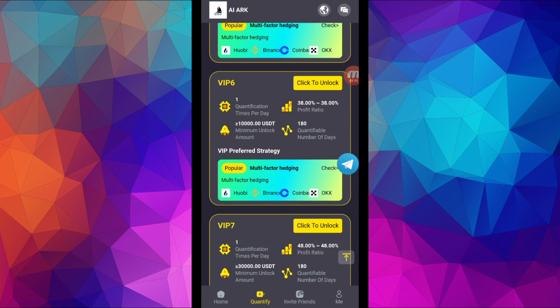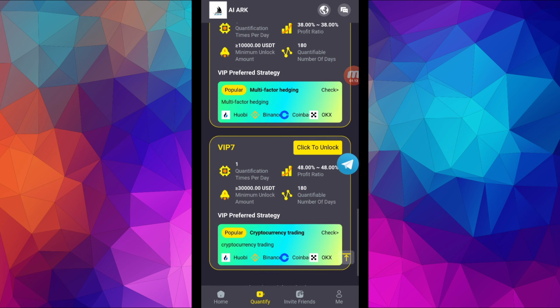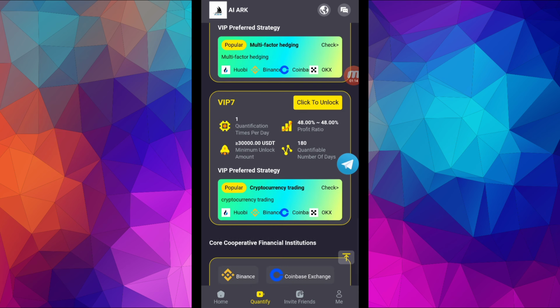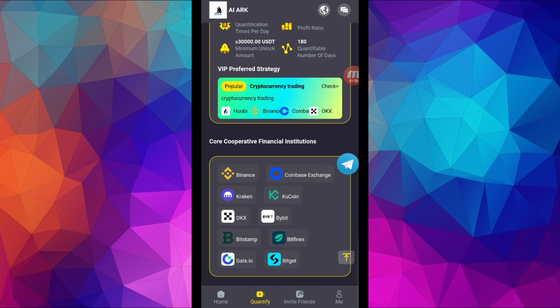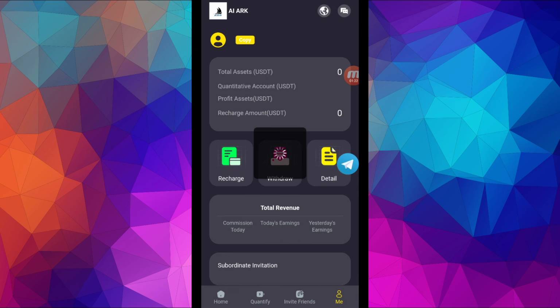Friends, as soon as you guys add money here, I will tell you how to add money. You have to come here on the option of My, you have to come on the option of Recharge, you have to click on the option of TRC20 USDT, okay, in this way, you guys have to click here. After clicking, friends, you have to copy the wallet address and add payment to it through your personal wallet, okay friends.